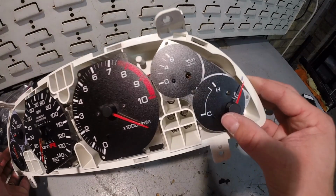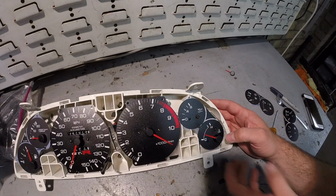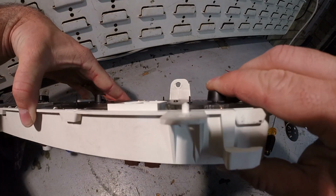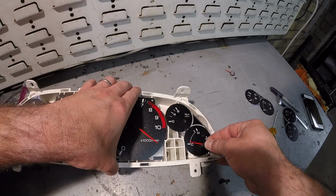Just like that. So that one's lined back up, and naturally it'll want to rest back down. Just make sure when you push these down, you don't push them all the way down. I know I've stated that before, but we'll see. Just push it down just a little bit more. That should be good.